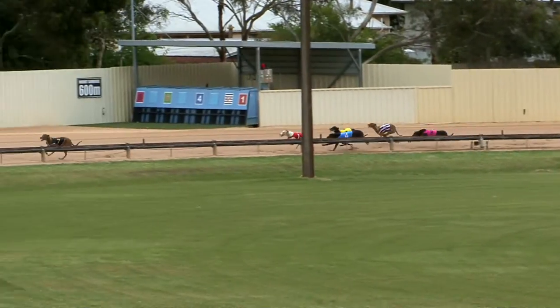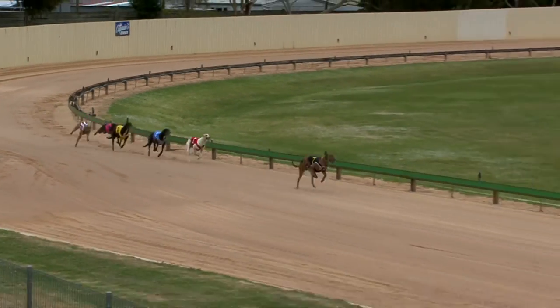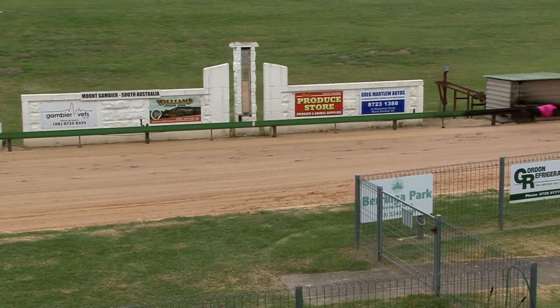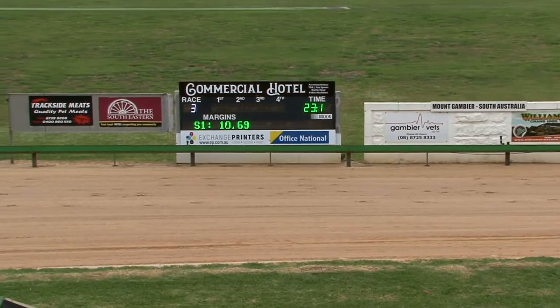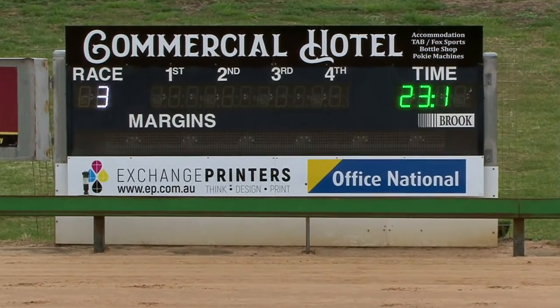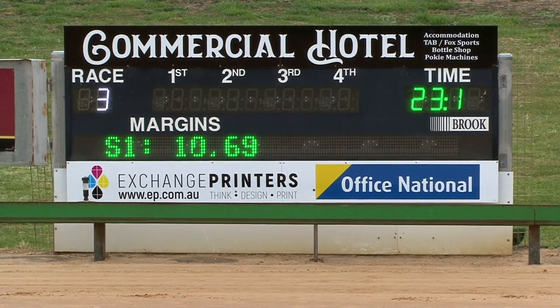Off the back, Aston Bullitt's off and gone — it's ten clear. Sky Princess to second, then Rear Fender and Lectra Hybrid, but it's all Aston Bullitt. Aston Bullitt will absolutely bolt in! Aston Bullitt by six. Second, Sky Princess may have just held on in front of Rear Fender who charged late. Then came Bourne Rose, Lectra Hybrid, Cadillac Miss — at around 23 and 10.